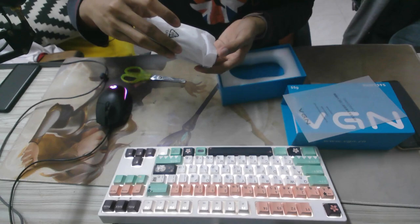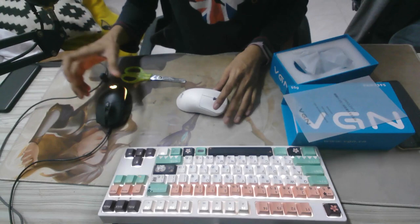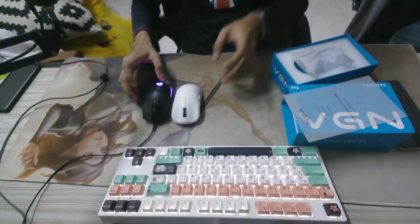On my first impression, the mouse is light as fuck! I'm kinda not sure how I'm gonna adapt to this because it is very light compared to my previous mouses. But we'll see how it goes.